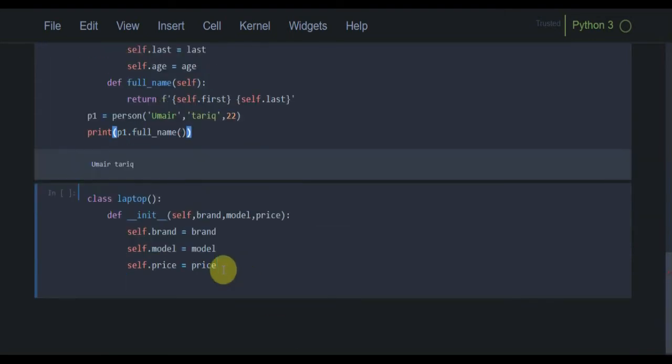Now I have to create a function. I'm calling it discount, because I'm using it for the discount. Self is the argument, and I am also using num, so that I don't have to use self.num to access all these objects. I can directly call num here. Now I can directly call the price.